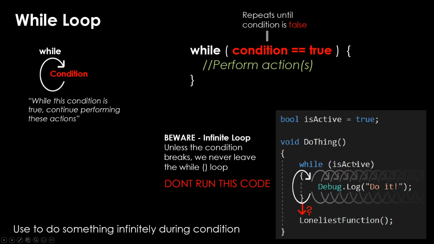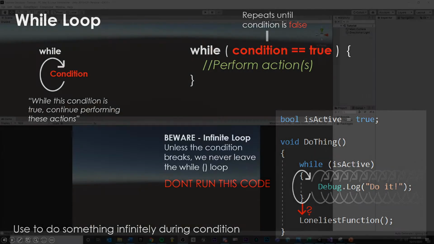Another really handy place to use while loops is if we're doing any kind of coroutines, which is where you can leave a method and then return and then do more stuff and then leave and then return, because then you can catch yourself from getting caught inside of a while loop. Just be aware that this might be a little bit more advanced in how to use properly, and you don't really need to worry about it yet. In almost all cases, early on, you can get away with a for loop.